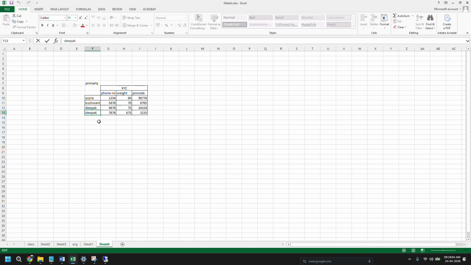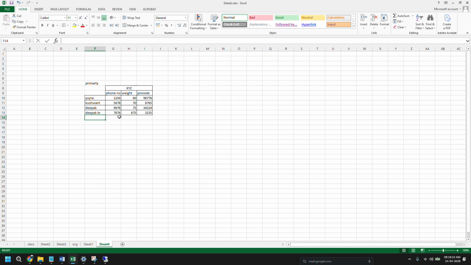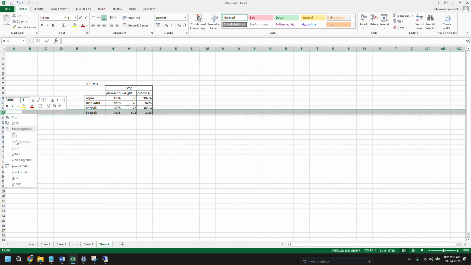The name has to be different. Maybe it could be Deepak KR, something else. But the same name cannot have multiple entries. That's why it's primary, it has to be unique. If I make it Deepak Kumar, then it's fine. This is Deepak, this is Deepak Kumar, and they can have different data. But if I make it the same, it can never happen in SAP. If primary keys are the same, there will be no two entries; there will be only one entry for one primary key. Okay, let me delete it.